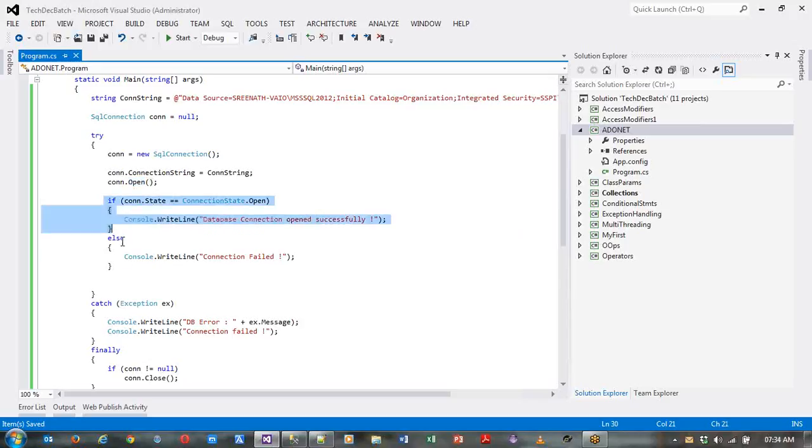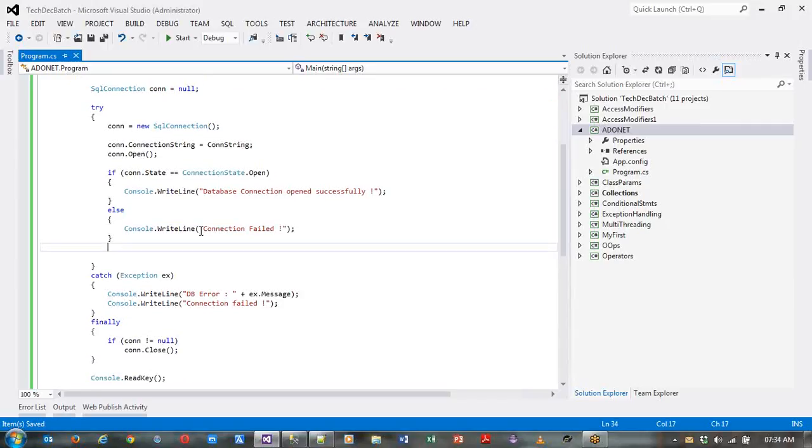But this is something you are handling because if the connection itself is not active, then there is no meaning in moving forward. So at each and every step we check that if the connection is open only, then move on. That's why we are showing that the connection is successful.